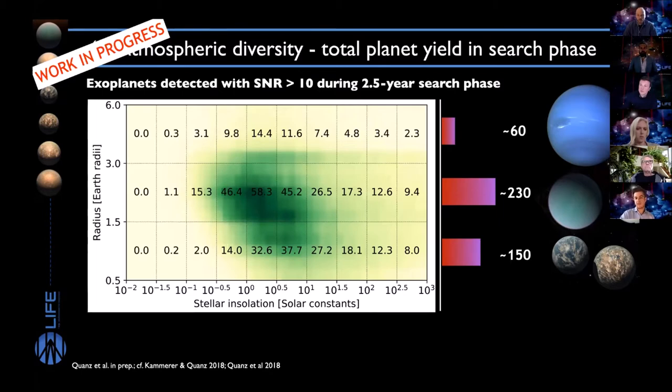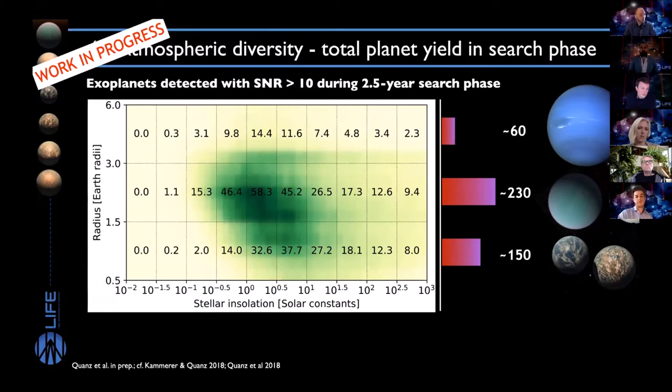It includes exozodi dust disks, where we took the results from the HOSTS survey of the LBTI, so we also sampled there randomly. We put exozodi disks around the distant stars, and we also take into account stellar leakage. So we basically have all major astrophysical noise sources included in the simulations right now. And we assume in this case our baseline is 4 telescopes with roughly 2 meter aperture.